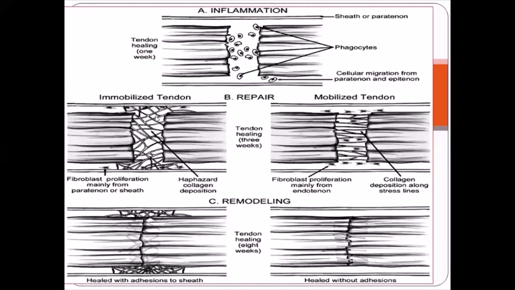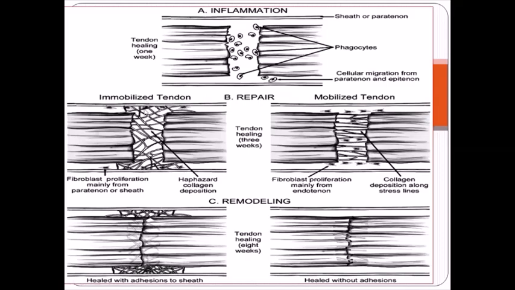Now, if you immobilize the tendon, there will be two types of healing. One is extrinsic healing. This is a tunnel where the tendon is present, and in the tunnel, on the outside, you can see some adhesions formed and some collagen fibers accumulated. This is because you have immobilized the tendon, and it has encouraged extrinsic healing.